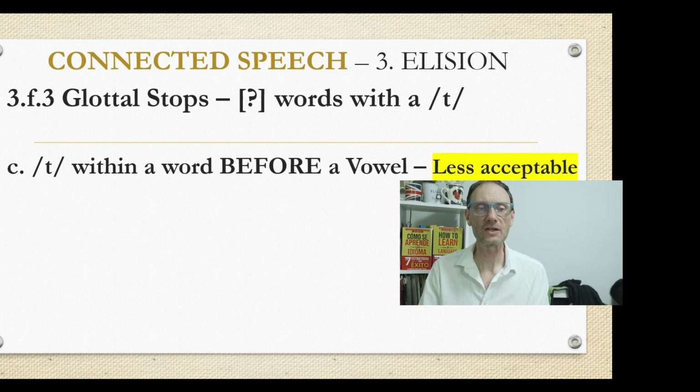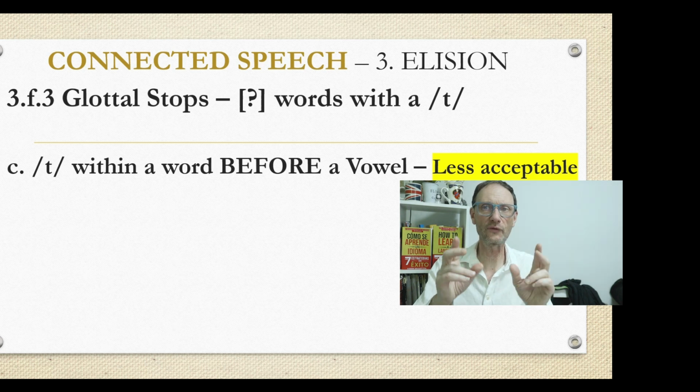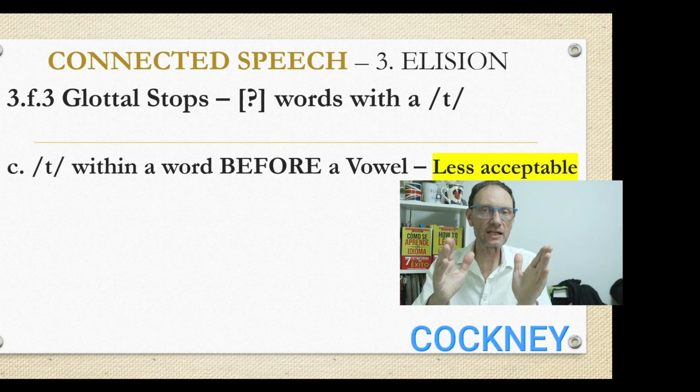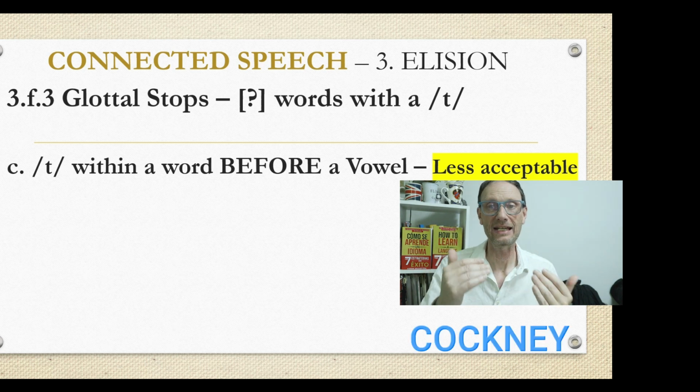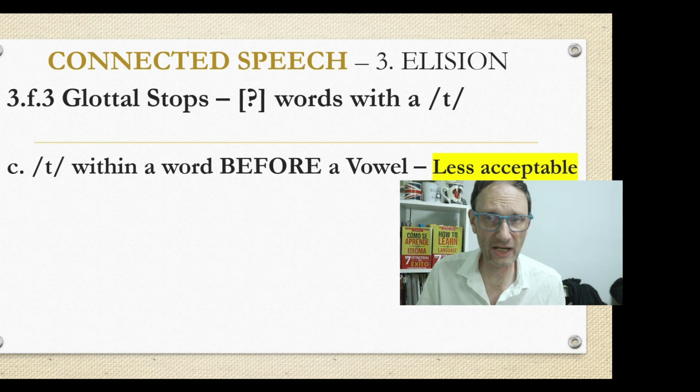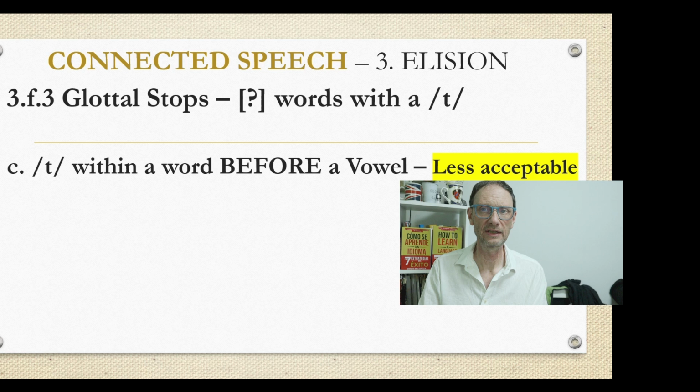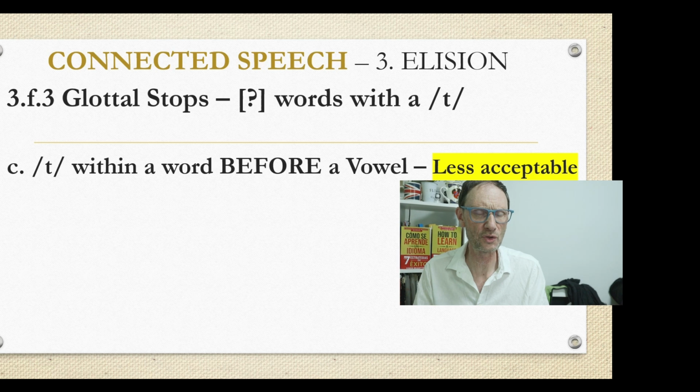This one is where the T is before a vowel. And this is less acceptable and is not a standard feature of received pronunciation or standard British English. But you may hear it, especially in parts of London, and it's a feature of Cockney or working class London English. Let's see what it sounds like. Now, I lived in South London until I was 12, and I have to admit I had some of these features in my speech. So I do know how to repeat this and imitate it, well, like a native actually.